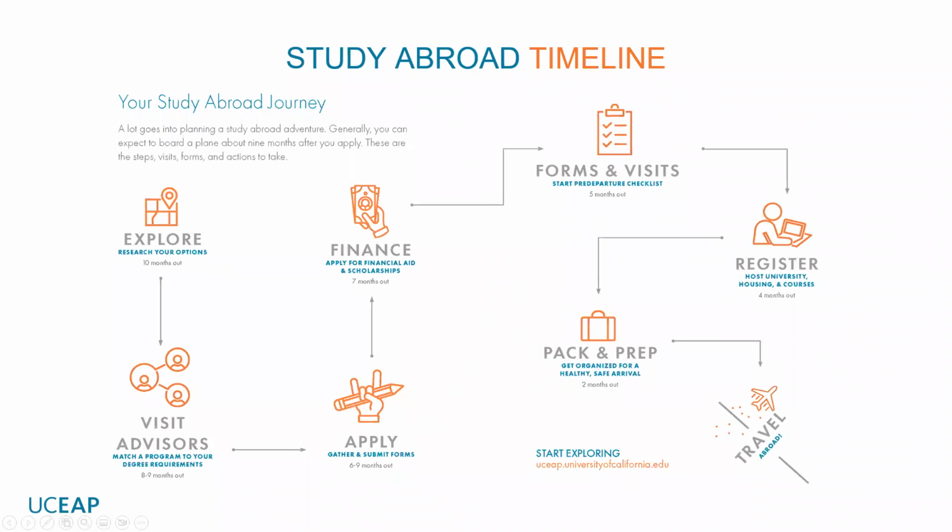The study abroad planning process begins with the exploratory and advising phases. On this general timeline, you'll see that during the explore phase, you'll begin researching your program options roughly 10 months before you go abroad. You'll then work with advisors to match a program to your degree requirements or academic goals. Your academic journey will continue once you're abroad with selecting and registering for courses. It continues when you return and seek major, minor, or GE credit from your UC departments and colleges. Keep in mind this diagram is a general overview. Your study abroad process will not necessarily mirror these steps and timeline exactly.